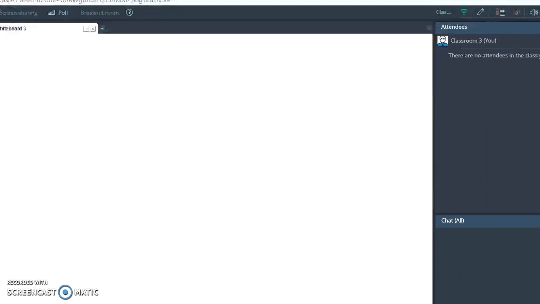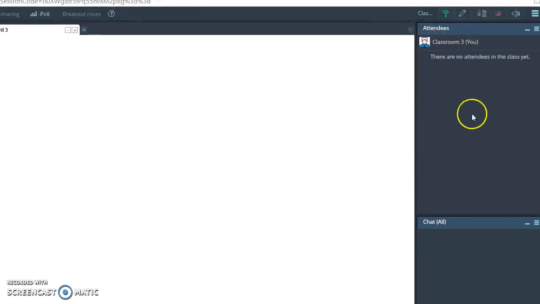You'll have some attendee controls over here on the right-hand side. You'll be able to take away their controls or give them controls as you see fit. You can give them their writing controls. They can upload documents as well. You can give them the mic so they can speak to you, and you can give them their webcam video. You'll have full control over whether or not they have any of that. So if you do not want them to have writing controls, they don't have to.